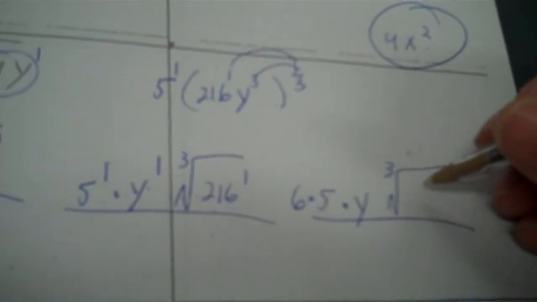Now I'm going to repeat that again. When that happens and it equals a whole number right away, you don't put that in the radical, you put it in front of the expression. And the radical's empty, means we don't need it. Now, you need to take 6 times 5, that's 30. See up here there's just a 4, but when there's two numbers in front, you need to multiply those. 30y.